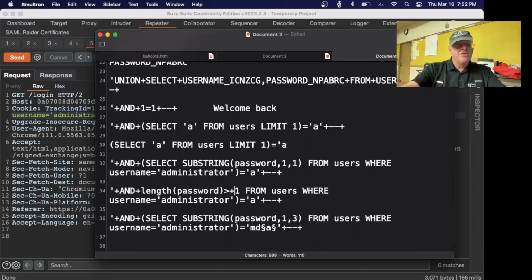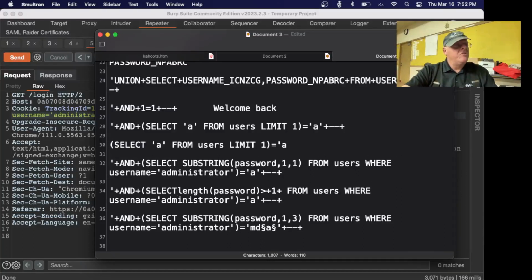I don't know, I might be a little messed up. I'm just trying length of the password greater than 1. No, wait a minute. I do need a select. Okay, select. All right, I'm losing my mind. From users. Okay, and select password from users. Yeah, select password. Okay, I'm getting there. Select the password from users. There. Let's put in pluses. Select password from users where user is administrator.